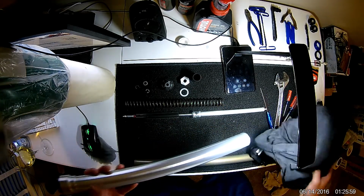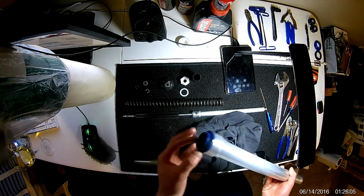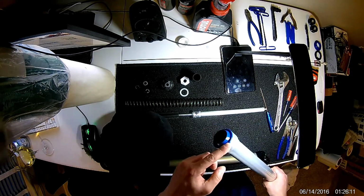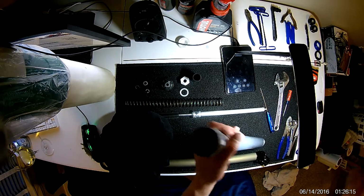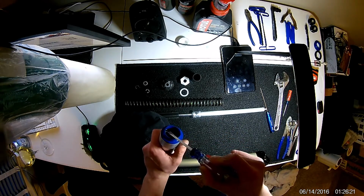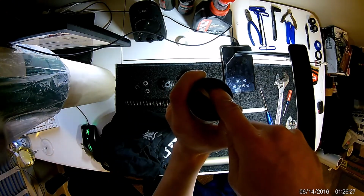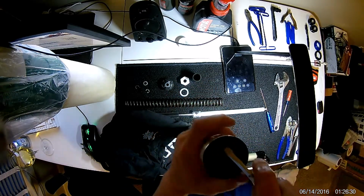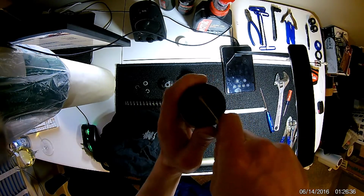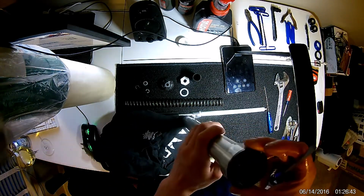You need to be extremely careful doing this because it is very easy to scratch any of these inner surfaces, and your seal may not make a seal like it should if you do that. So the first thing I do, obviously, we need to get this blue dust cover off. You can grab a flathead screwdriver, and it's a little challenging to show, but really all you're going to do is get in and under like this and start prying up. So pull up a little bit, move 180 degrees to the opposite side, pull up again, and you can already see I've kind of broken it loose.